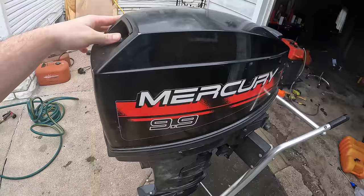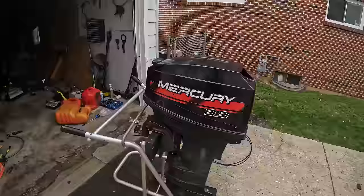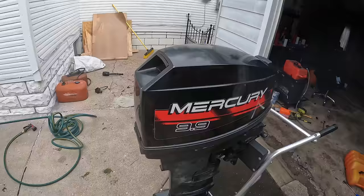Why does it say 99, you may ask? Well, a lot of lakes, especially around here, have a 10 horsepower limit. And, you know, 10 horsepower is sometimes not always the most fun or fast horsepower to have on your boat. So some people like to stretch the law a little bit and put 99 stickers on a bigger horsepower motor. Now, most of the time, people put these 99 stickers on a 15 horse. Putting 99 stickers on a 25 horsepower motor is a little ridiculous.